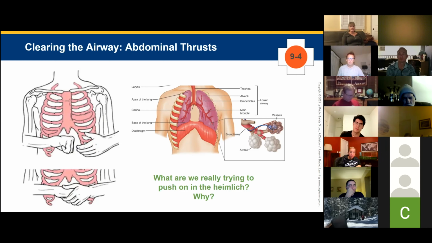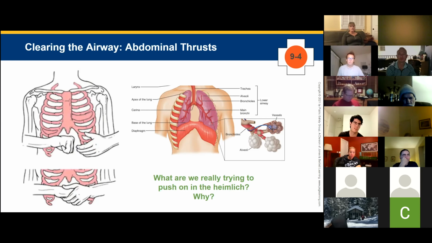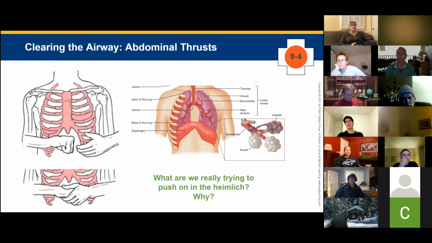So knowing that, the anatomy becomes very important, because if you're on the sternum, if you're on the rib cage, this is not going to work. You might end up breaking the ribs before you get any results here. You need to be under the rib cage, which allows you to access the diaphragm. If you feel on yourself, you can feel where your rib cage ends. There's that costal angle that we talked about in anatomy, and it's right up under the rib cage. It's pretty unpleasant if you push on that on yourself. If you push up into your diaphragm, that's exactly where you're going for though.